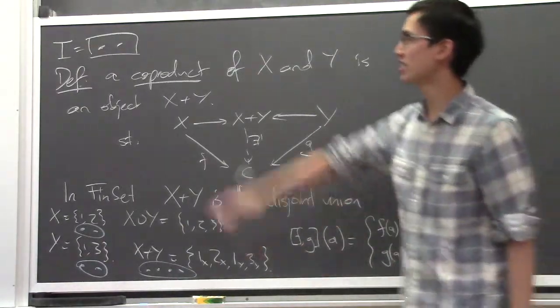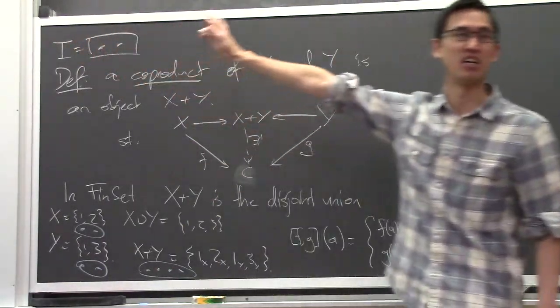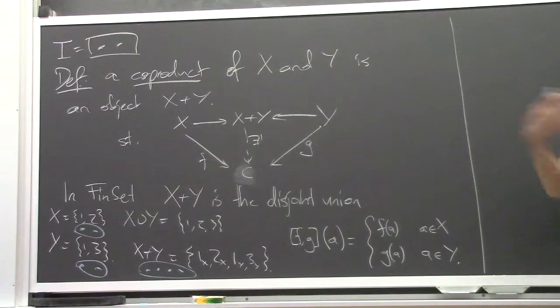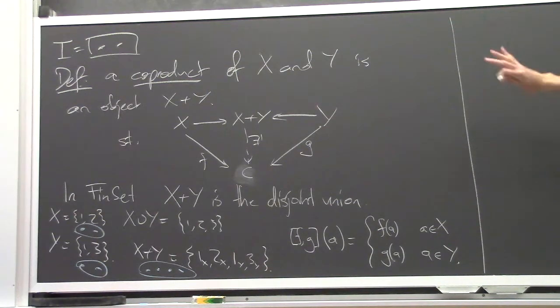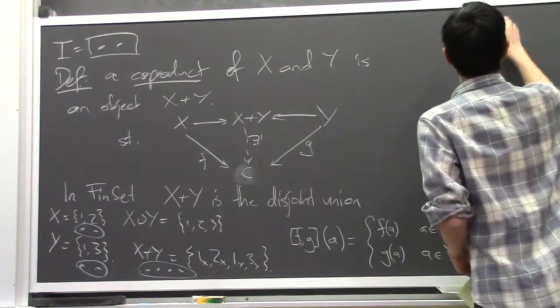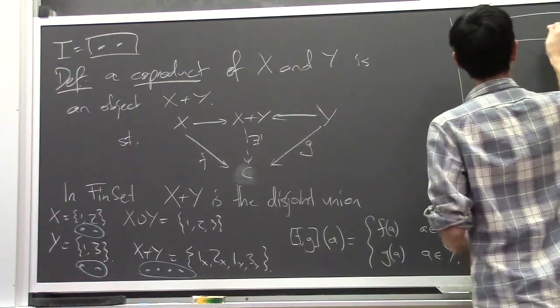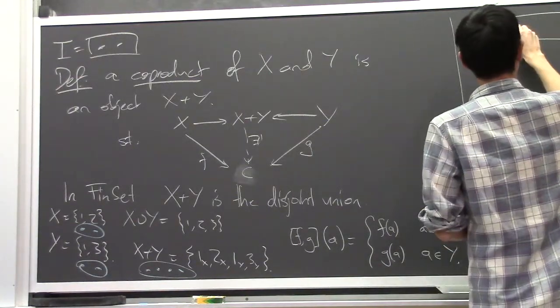So again, this definition of this sort of abstract definition of arbitrary colimits using Kan extensions is dense, and it takes a while to unpack, both as you do it and a while to sink in. So I don't expect it to be easy to compute out the definition to see these if you haven't seen it before, but this is just some examples. One more important example is the pushout, which David also mentioned yesterday.